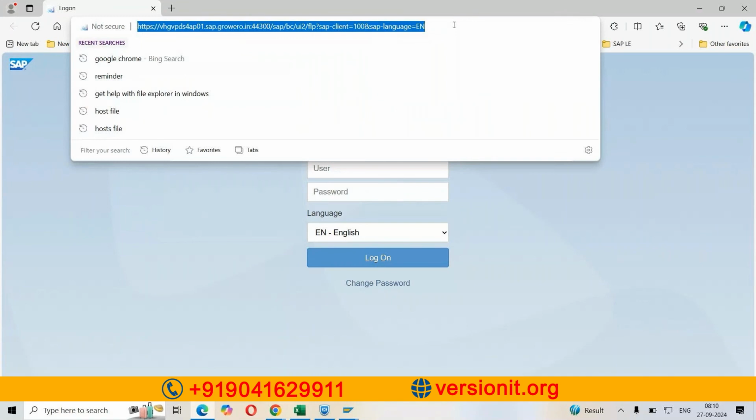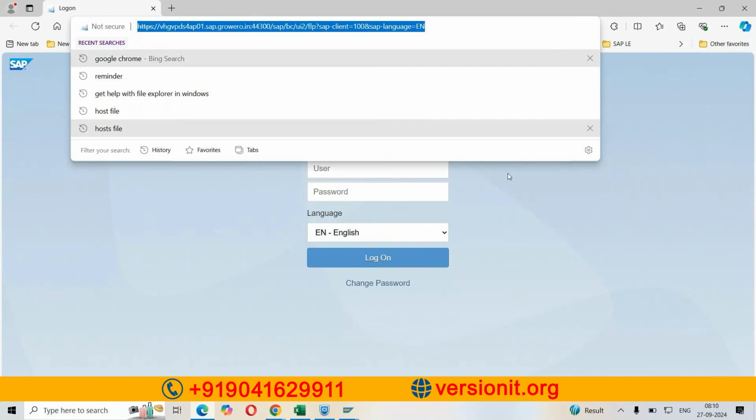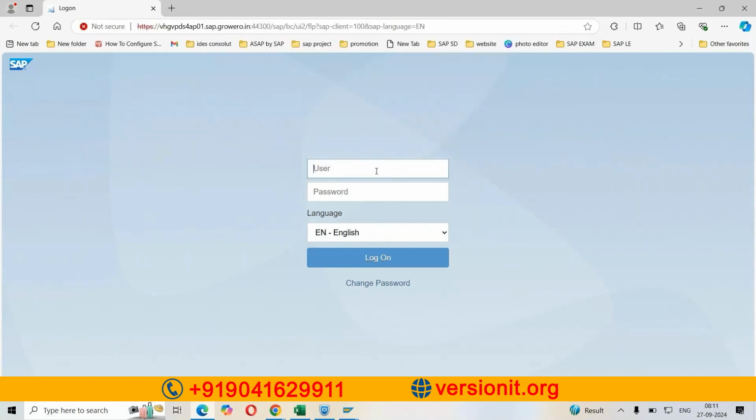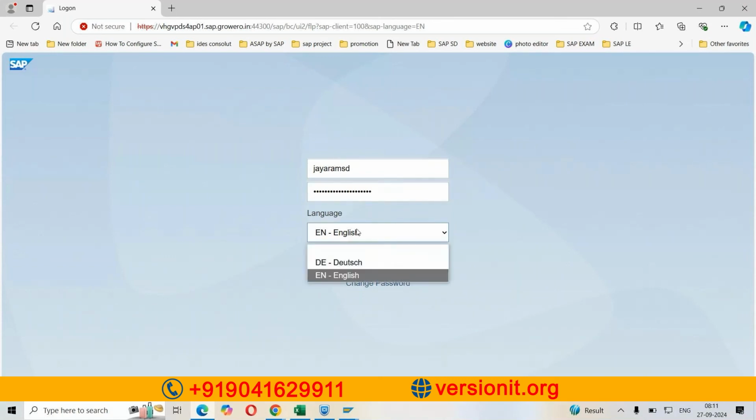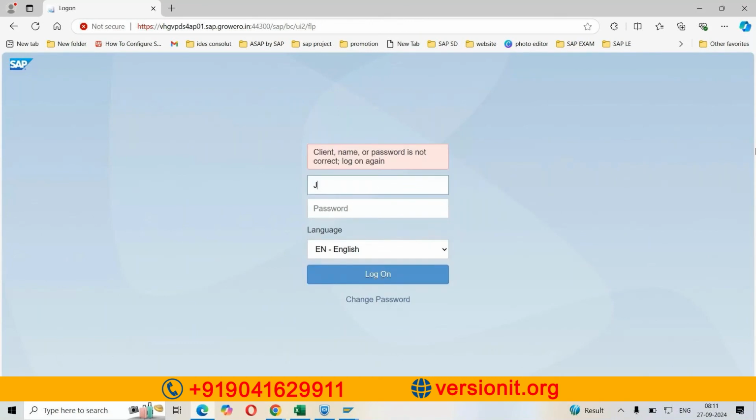Using it, they can log into SAP using a mobile, a tab, a laptop or a desktop and record day-to-day activities. Here we enter the username along with the password, and you can select the language.